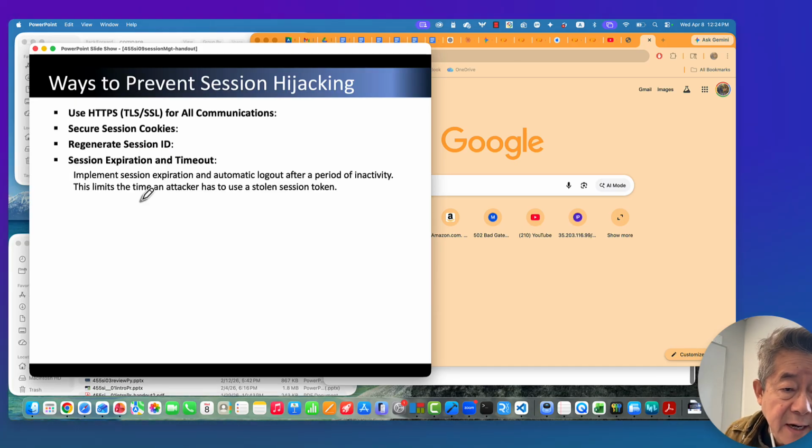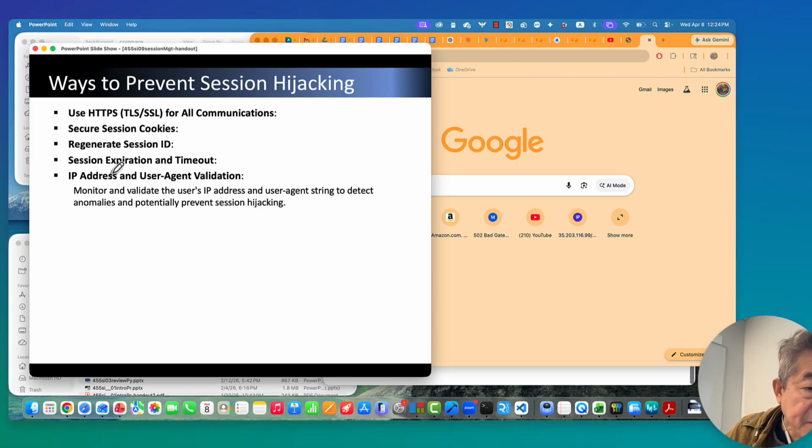And session expirations and timeouts. We can also set up the expiration period, and also IP address or user agent validation can monitor and validate the user's IP address and the user agent string to detect anomalies and potentially prevent session hijackings.